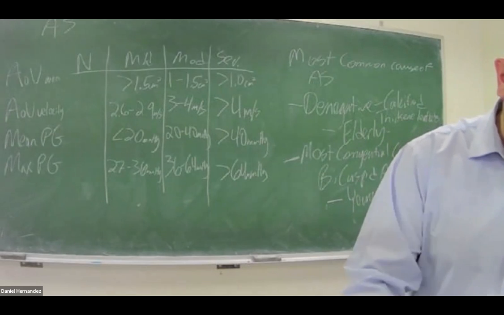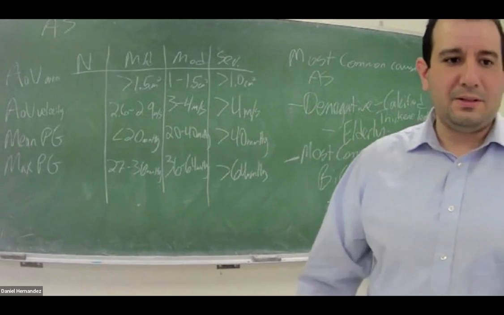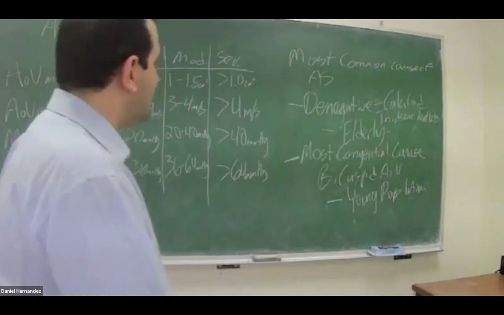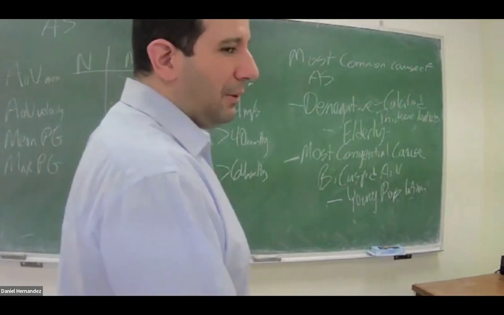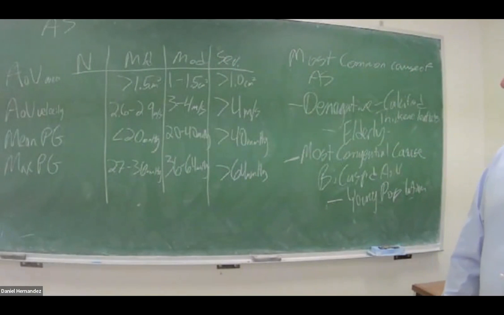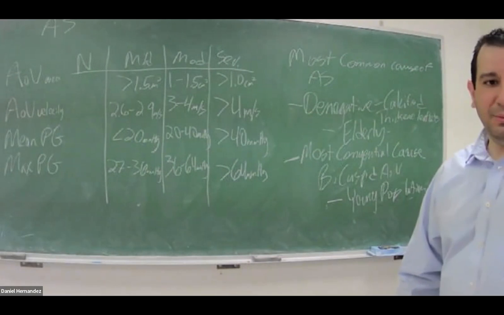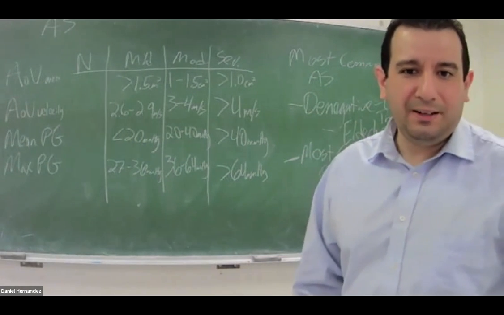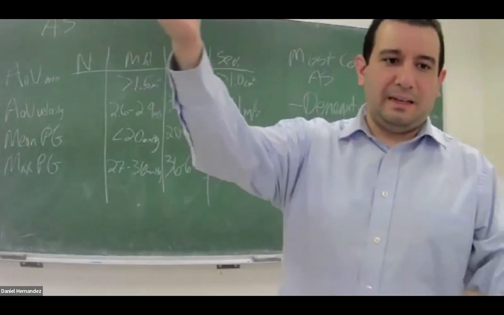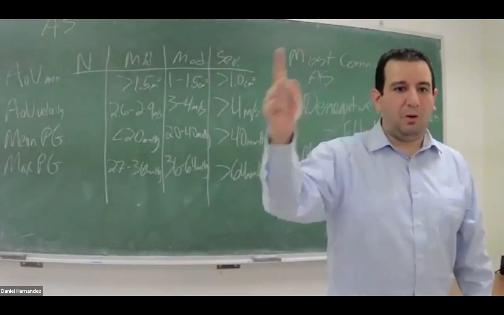So if we're talking about effects on the heart, it's going to have a lot of the similar effects as mitral stenosis, but now we're involving the left ventricle as well. Since this is a pressure overload, we're going to have left ventricular hypertrophy. That hypertrophy is going to be concentric, so it's going to be equal around all the walls.